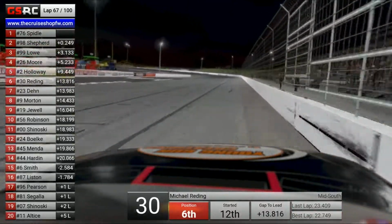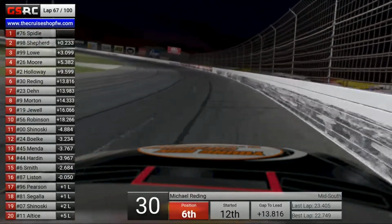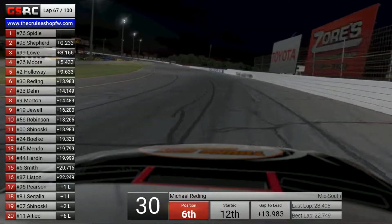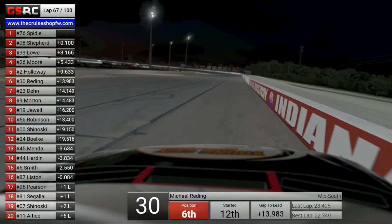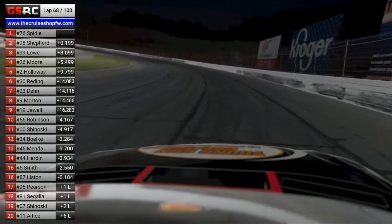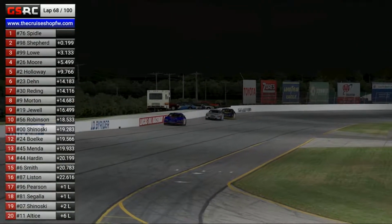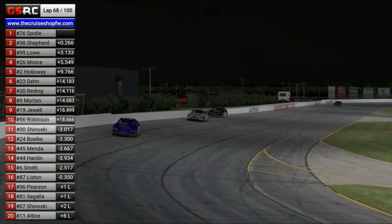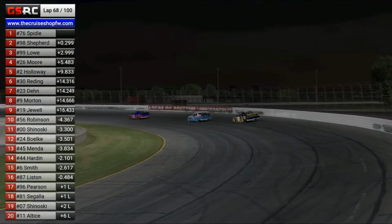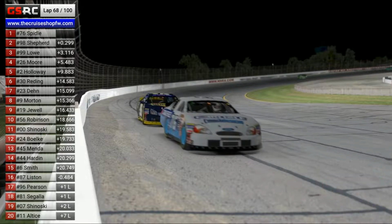As it looks like J.R. Shepard has now closed in on your leader, Brad Speidel, and he's looking to make a move. Yeah, and it's going to be real up to Brad Speidel on whether he's going to fight him, and it just looks like he just might not have it. If Shepard can make that inside line work, he's going to get by him pretty quickly here. But so far in that first attempt, it did not look like Shepard had the grip down low. And they are also beginning to close in on some more lap traffic. That could be playing a huge role here as well, as the 87 of Todd Liston.